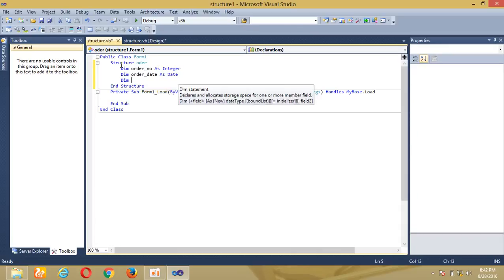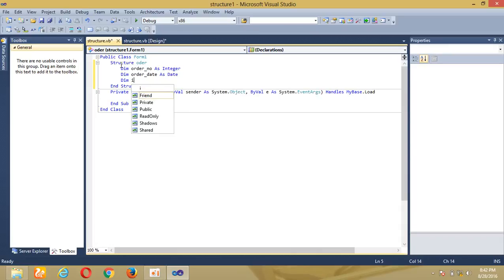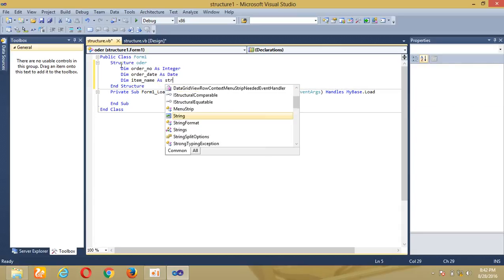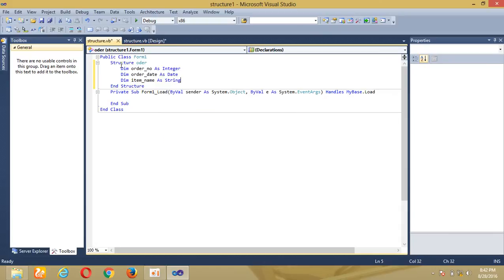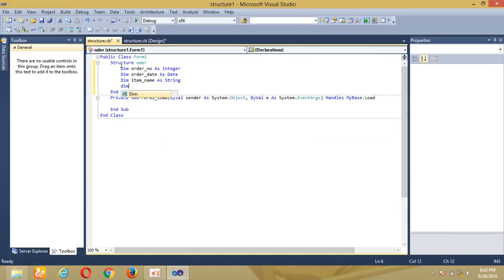Dim item name as a string. Dim item price as decimal.